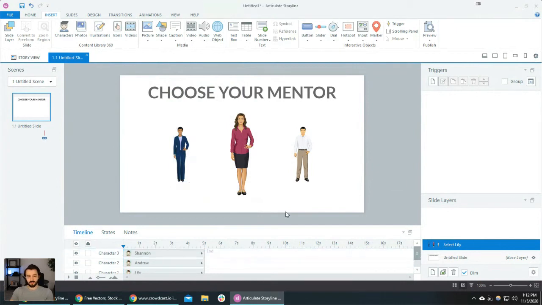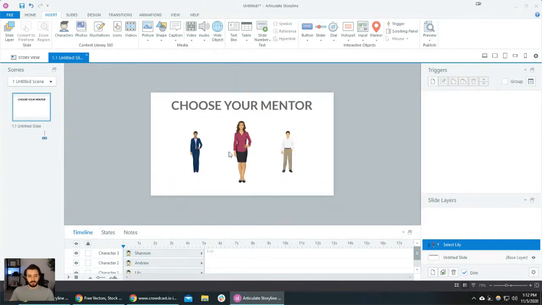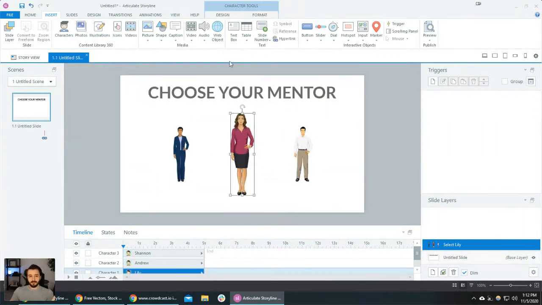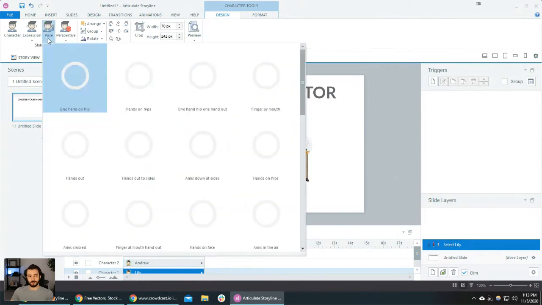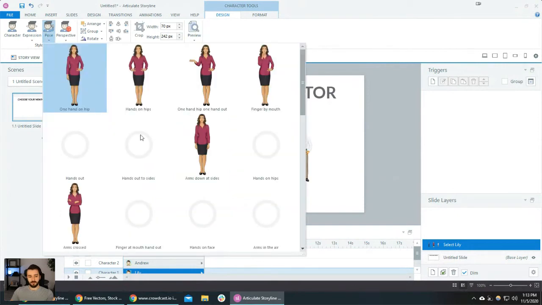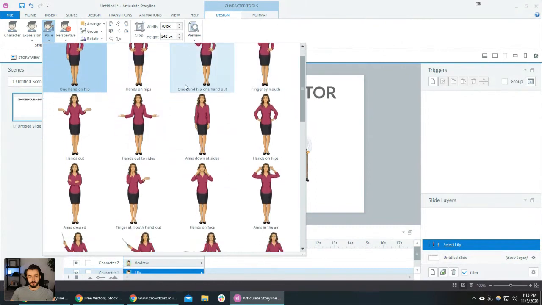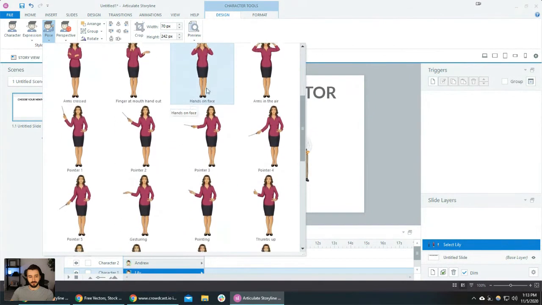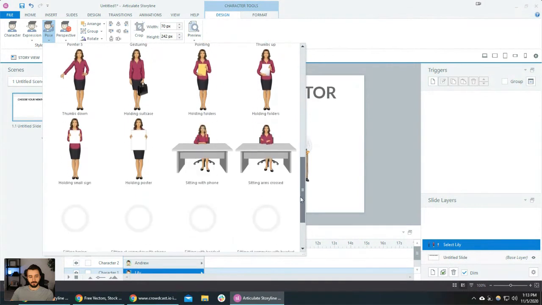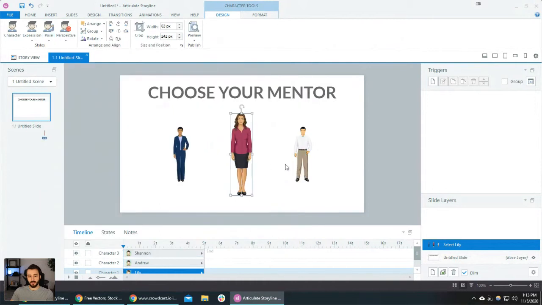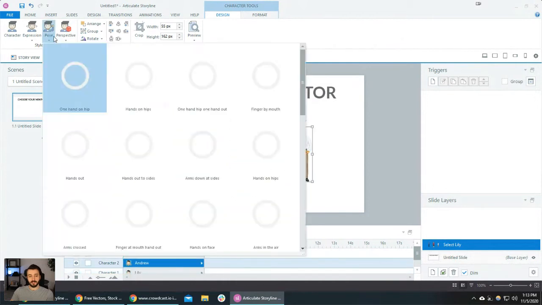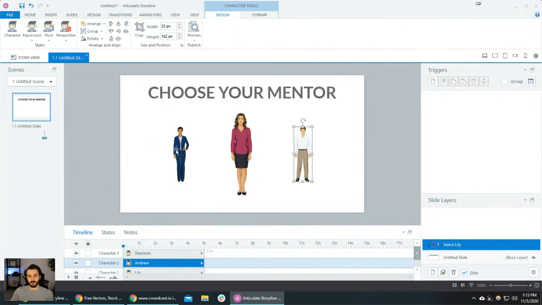So if I get rid of this now, I think it's looking better. It might look a little skewed because of the pose, so we can even change this pose. So if you select one of the characters, we can go to pose, and maybe we just have hands. We want a nice neutral pose. Let's see. Maybe arms down at sides. Let's try that. I'm going to change that for each of them. Just put their arms down at their sides.